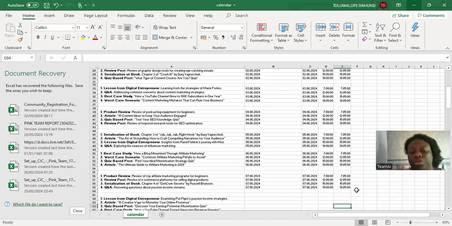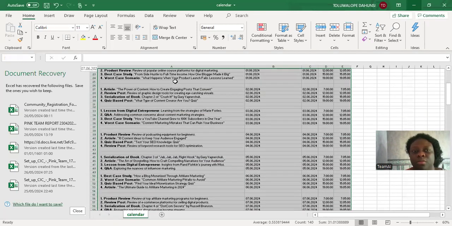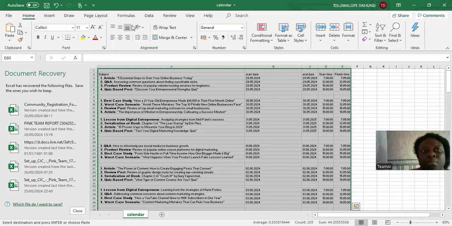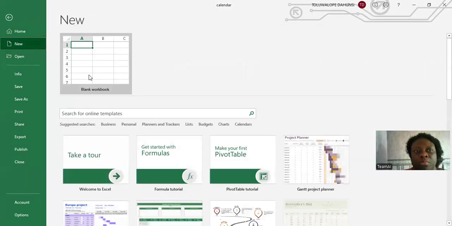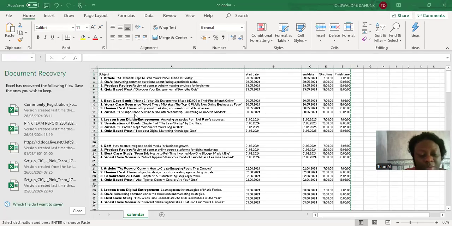Now, because I've not done the whole 30 days, I don't want it to affect the setup. So I copy this, and I open a new Excel spreadsheet. You can do this on your phone, by the way, if you go to Excel and if you got the time. One thing I found out is the timing would not change. The date will change. I'm sure there's a formatting to get the dates sorted and then remove the spaces in between. So there won't be a space in between.